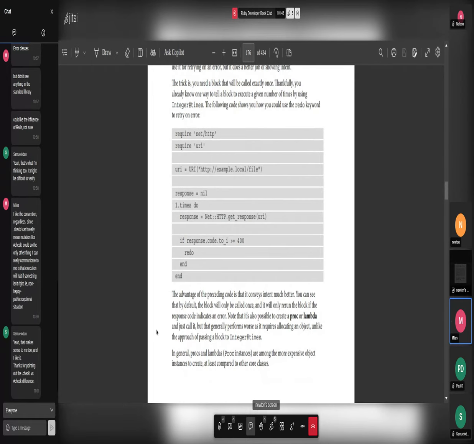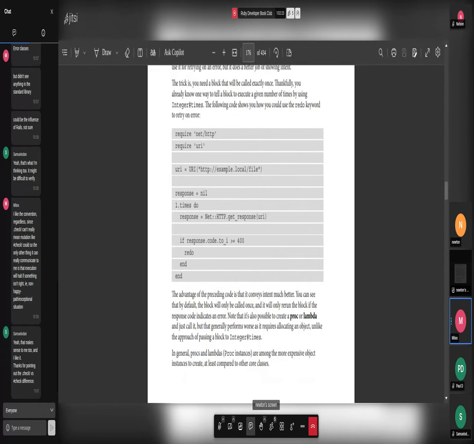So I don't know if that's something new, or if there's a context where you can successfully do it. But just for the heck of it, I actually tried it out, because I always get confused by when I can or can't use redo and retry, and exactly how they're going to work, and exactly which block. So the other thing is that I think break and redo and next also work with for loops and while loops. And since I don't have all of the rules memorized of how these keywords work, I actually just wind up not using them personally.